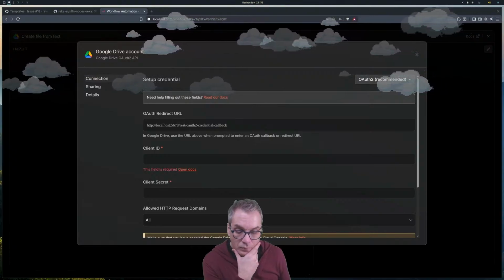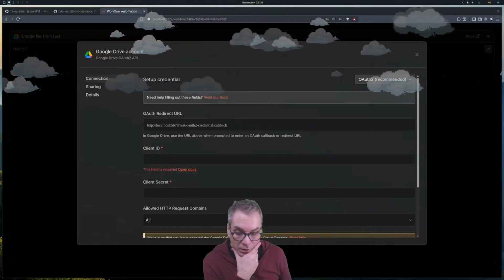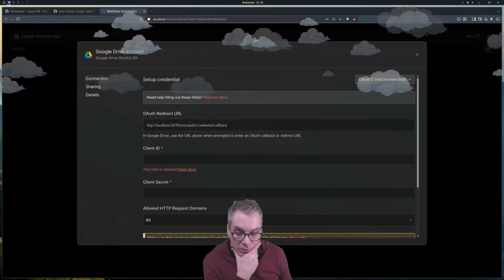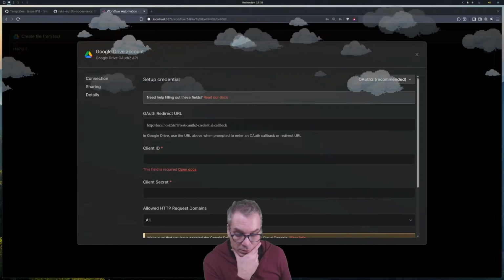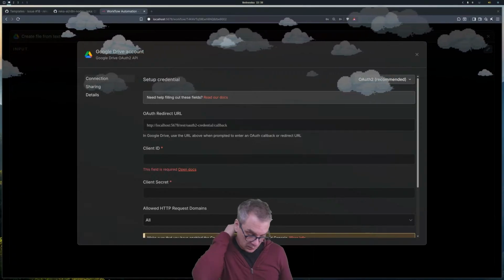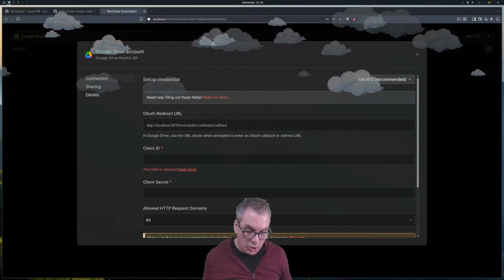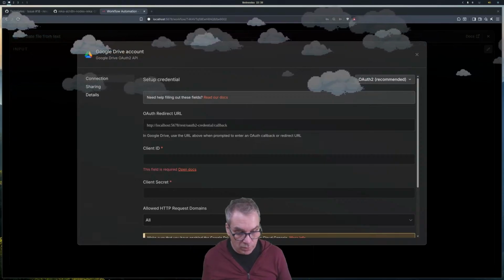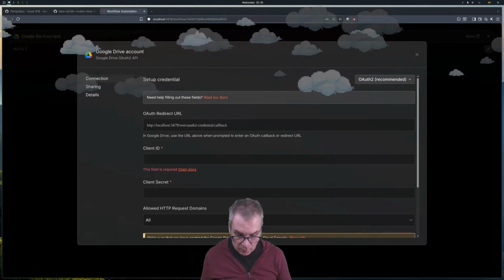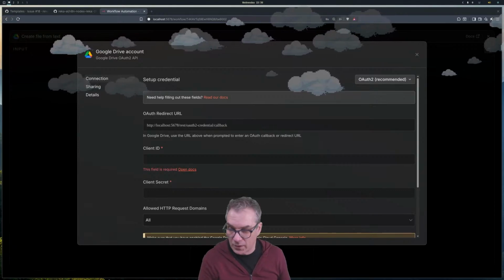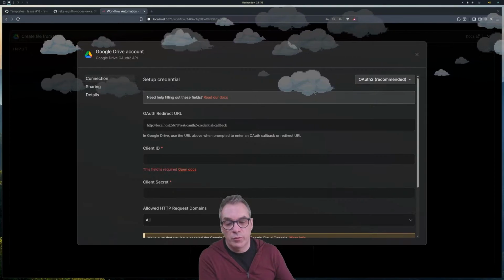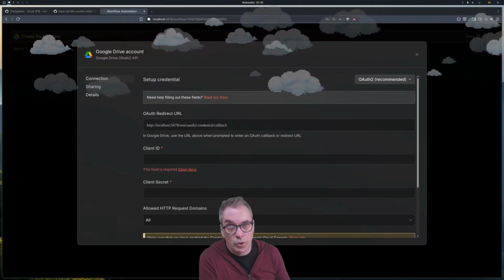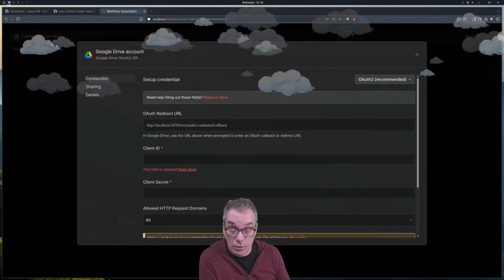Okay. And if I try this one, okay, no. I'm just looking to see if I have a client ID that I could use, because I feel like Google Drive would be more used than Dropbox.